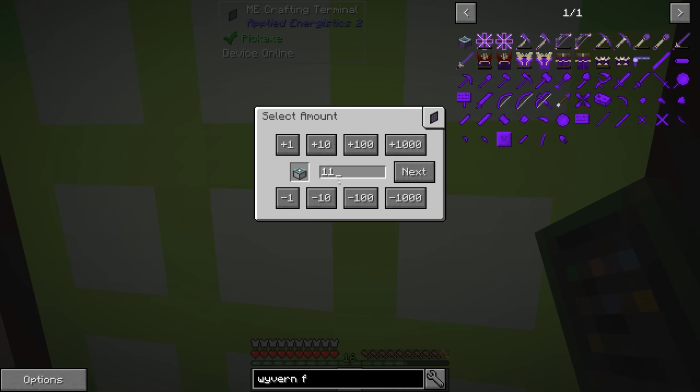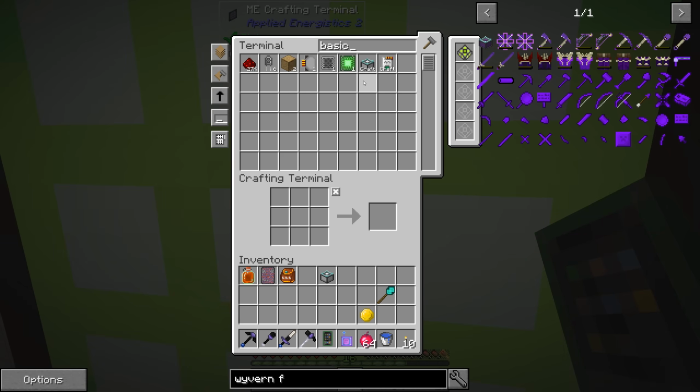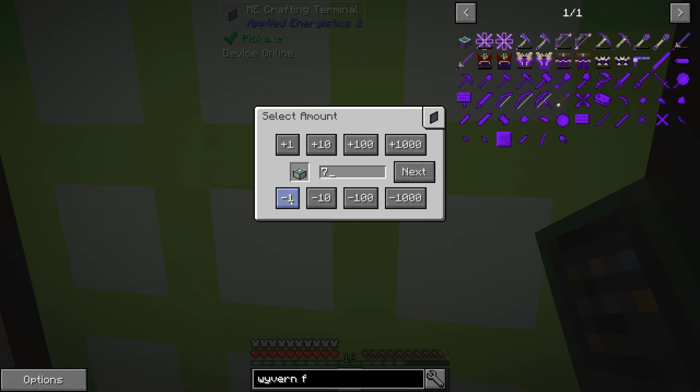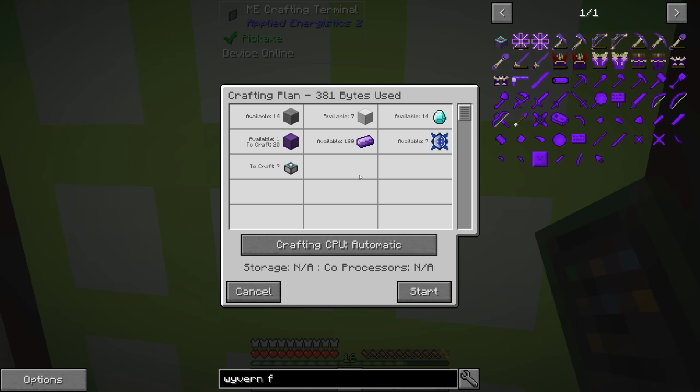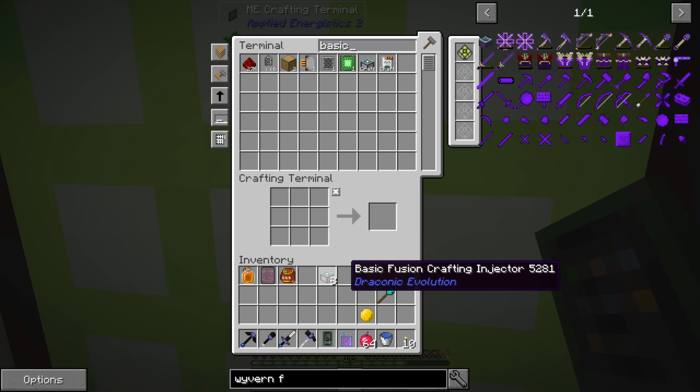Not 11 of those. We needed 9 more. 9 more. No, that's even wrong. We need 8 more. 7 more. One of these times I'm going to say the right number. 7 of those. We need a total of 8 of those to go to the next tier. So let's start that up. All right, so there we go. There is all 8 of the basic fusion crafting injectors.